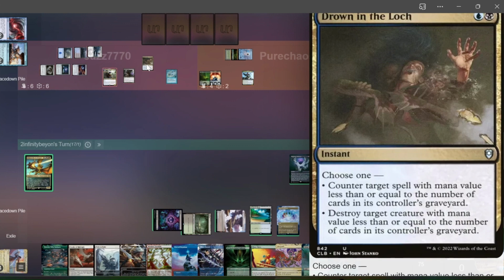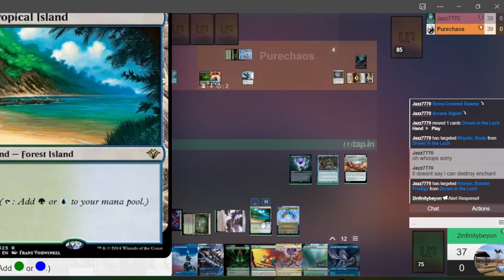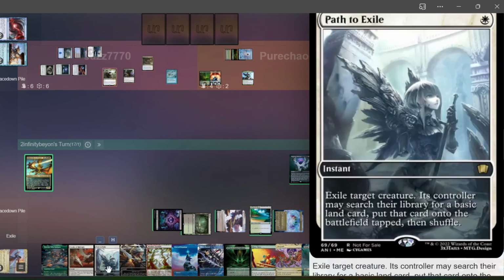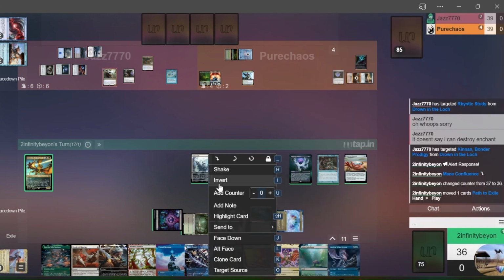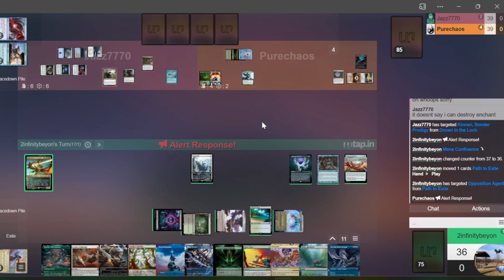Alright, on EOT, end of turn, of the Kinnan player, the fairy player plays Drown in the Loch, which he's planning to use to destroy target creature, which is going to be Kinnan, the only option. So I'm going to have a response to him destroying Kinnan. What's the other one? Oh, Path to Exile. So I'm going to tap Mana Confluence, lose life, going down to 36. We're going to do Path to Exile, targeting the Opposition Agent. I don't see any reason why we won't win if we can search. Third response. I think he's got a response.